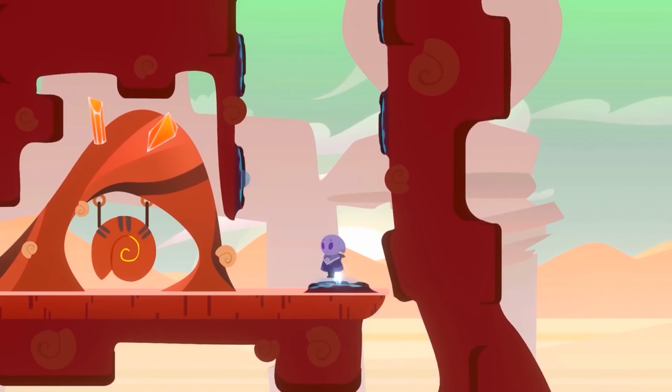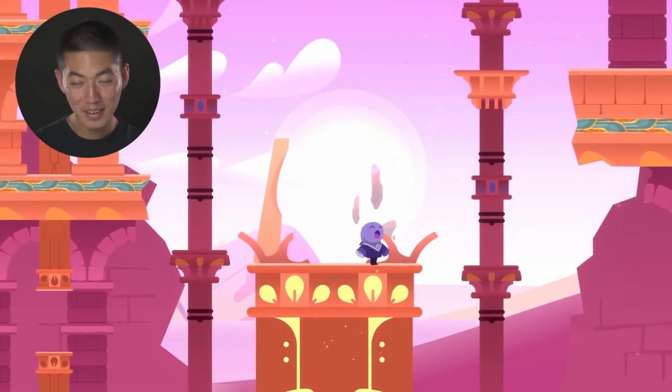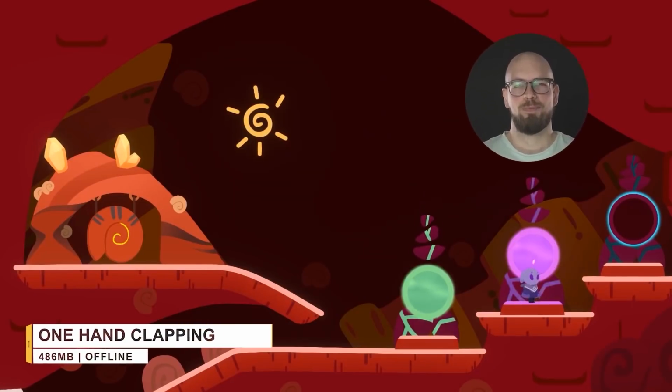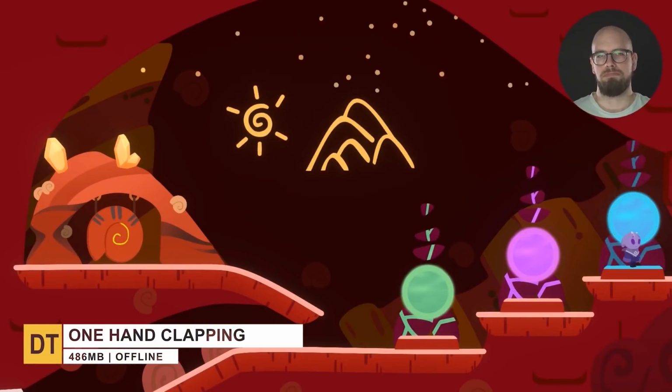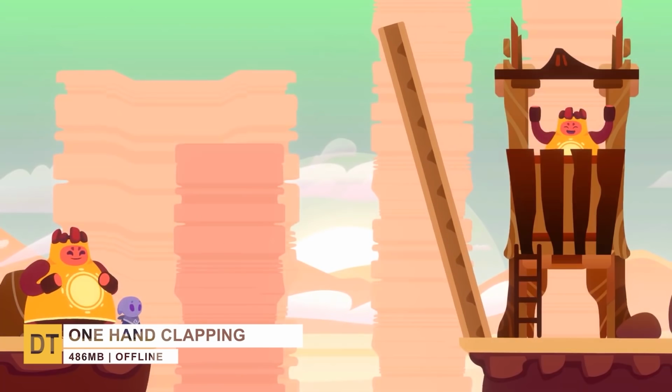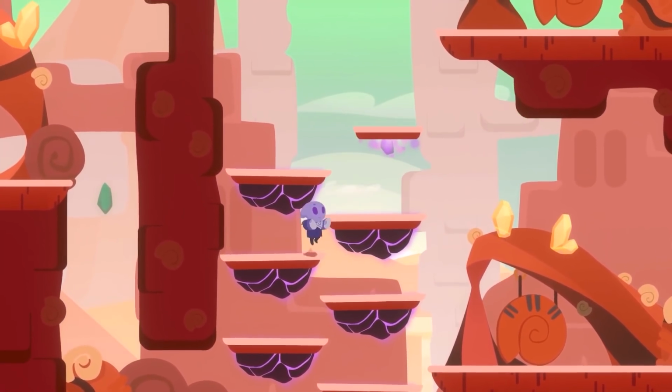Number 8. One Hand Clapping. This is a beautiful 2D platformer game that invites you to sing into your microphone to solve musical puzzles and change the world around you. The game contains 6 colorful biomes which you can explore and solve just by singing.